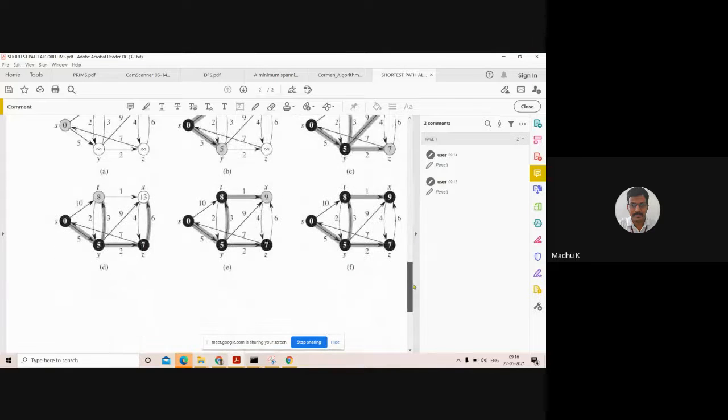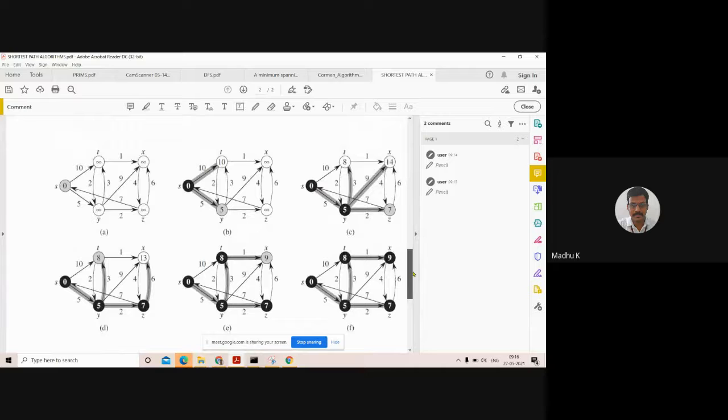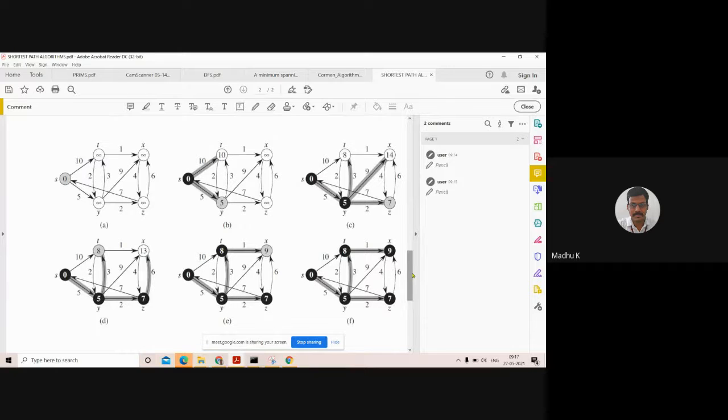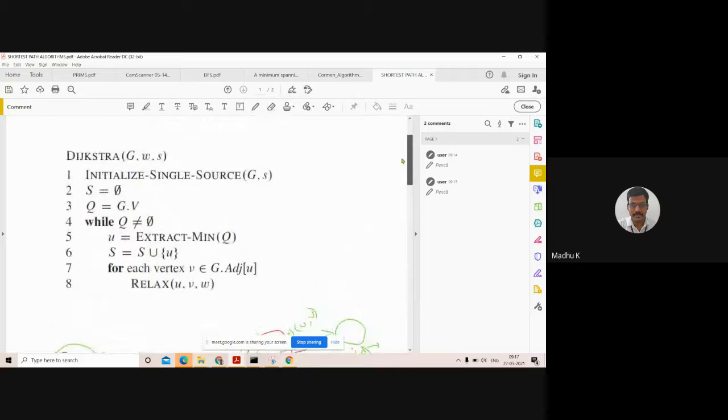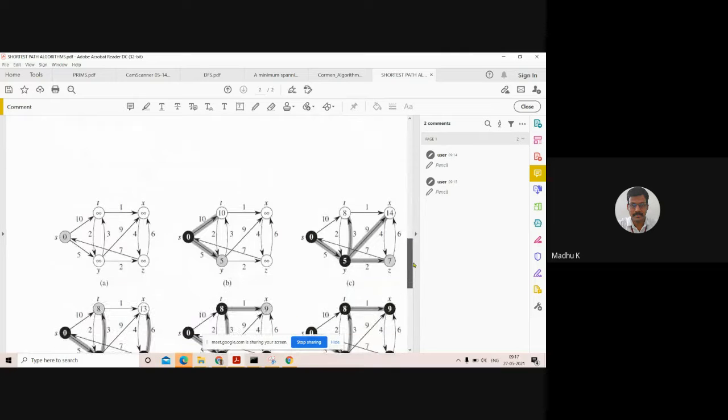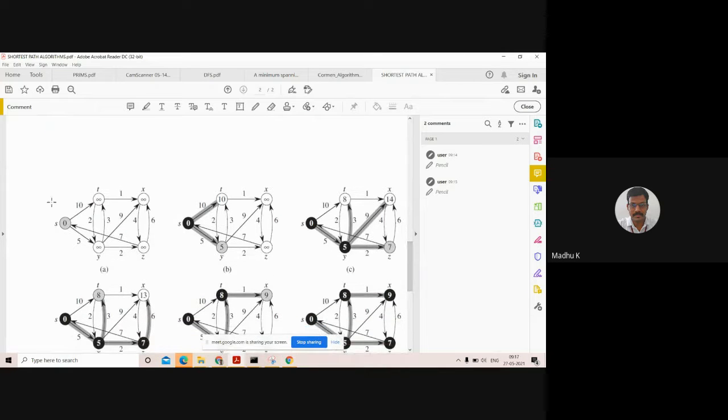This is an example of Dijkstra's shortest path algorithm working. So this is the algorithm, and what is the situation initially? You can note here, initially the start vertex is initialized to 0.